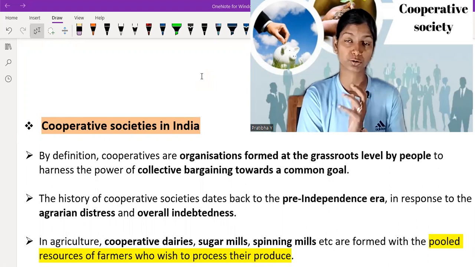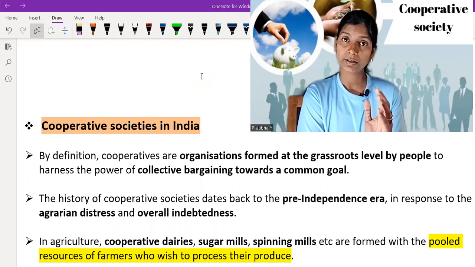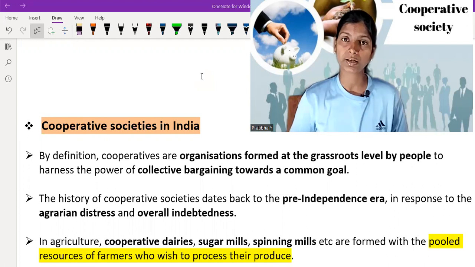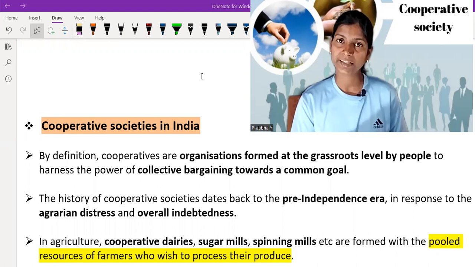What are cooperative societies? Cooperative societies play a very significant role in channelizing money to small farmers and small businesses. In a cooperative society, small stakeholders come together to form a society. Each and every member is, you can say, an owner of that society, and each cooperative society has some common goal. Let's say farmers of different areas come together and form a society to sell their product to a company at a set rate. These are cooperative societies.